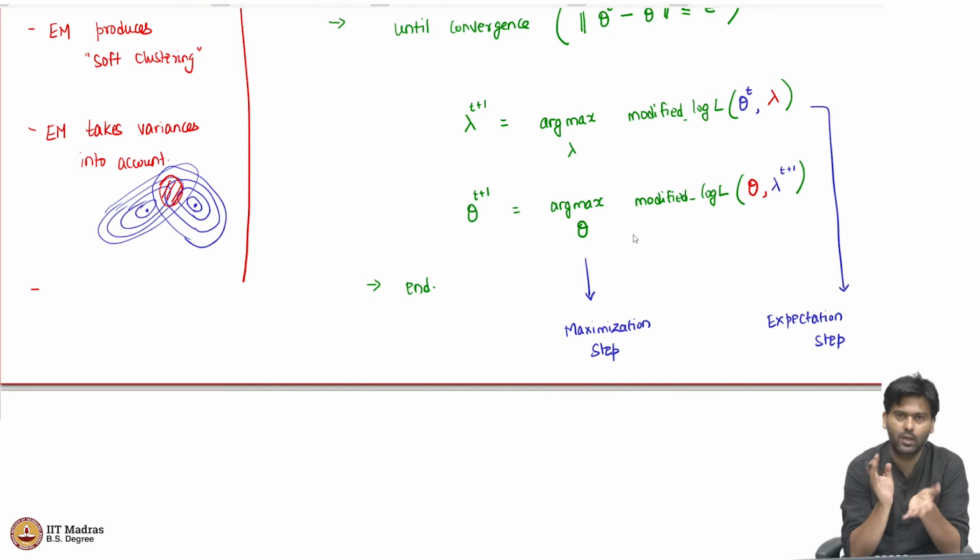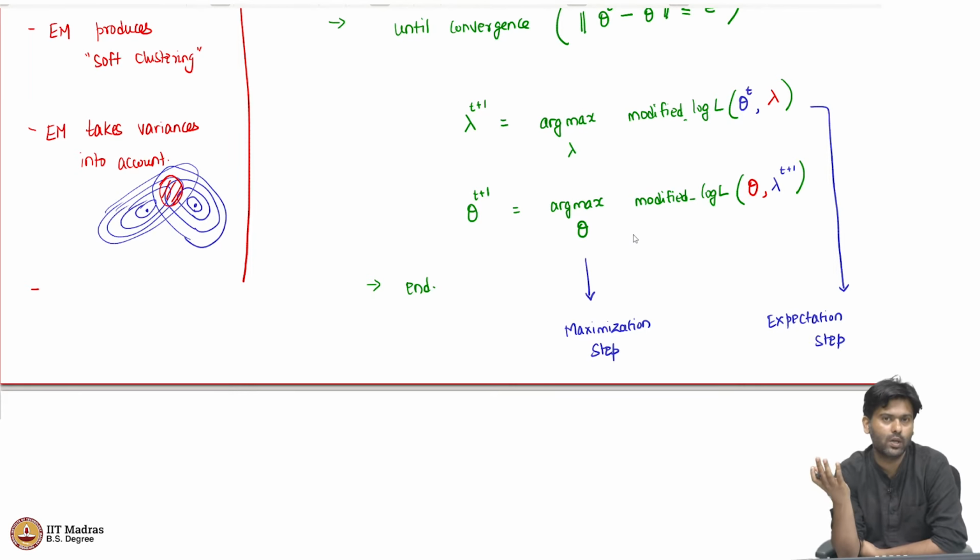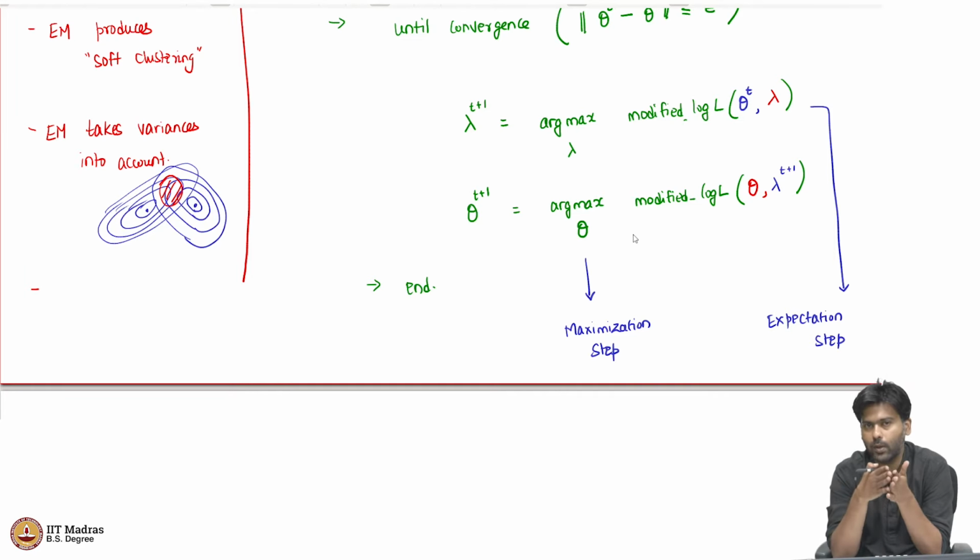And of course, if you want to do a clustering using this, you can. So, how would you do that? Well, you will run this algorithm and get your lambdas. Now, for every data point, you see what is the chance that this point belongs to every cluster, and if you want, you can convert this into a hard clustering by assigning the data point to the cluster which has the maximum chance. So, for every i, you look at lambda i1, lambda i2 till lambda ik, see which of these is highest, and then you put your point in that particular cluster. That way, you can get a hard clustering out of the soft clustering that EM produces, if you wish to cluster them in a hard sense.